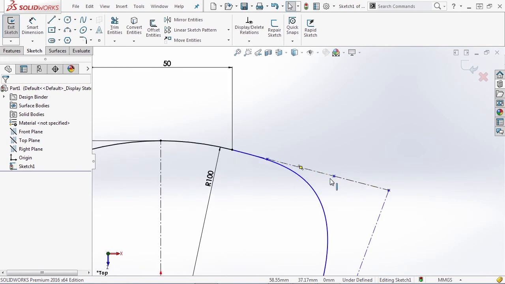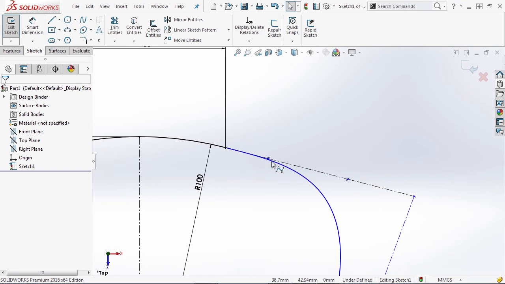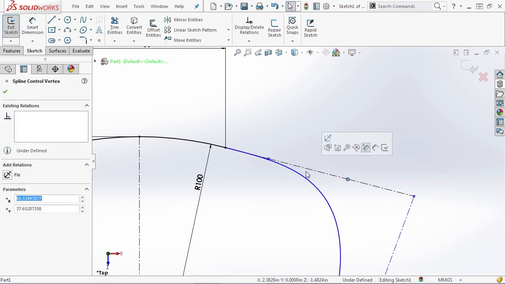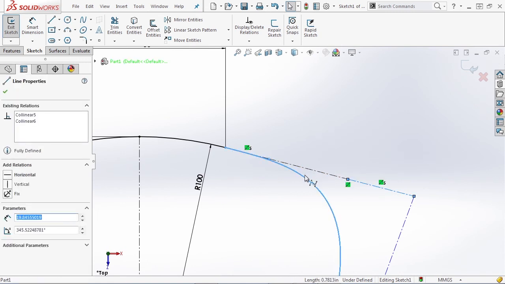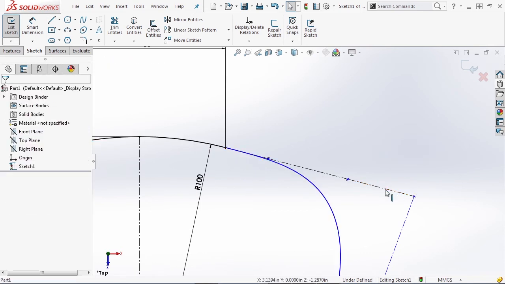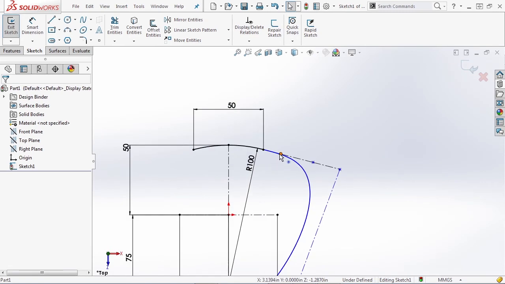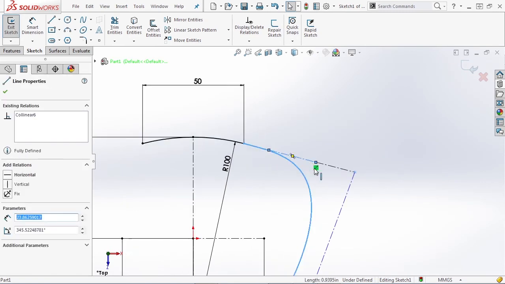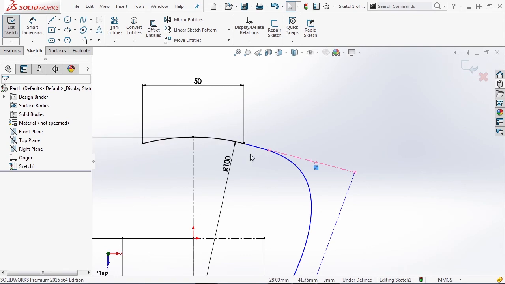Now when we're talking about creating complex surfaces, this is something that you're going to have to look into. It's not really part of this course here because again, we are talking about basics, but just note that taking these 3 segments and creating a collinear relation between them and then making them tangent to this geometry here allows us to do something that really can make us create a much better set of curves. So you notice that these are all collinear, tangent with this line.